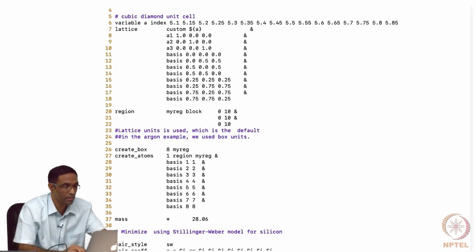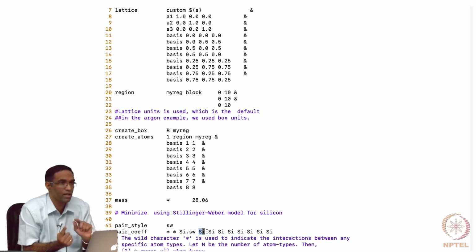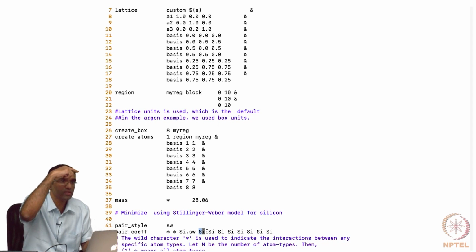I just said there are 8 atom types. Basis atom 1 is of type 1, basis atom 2 is of type 2, basis atom 3 is of type 3. I just said that, and then I said in my pair coefficient, this is si.sw, the name of the file, and each of these labels Si should map to the corresponding type that is generated, right?